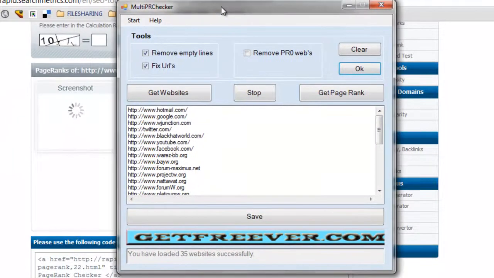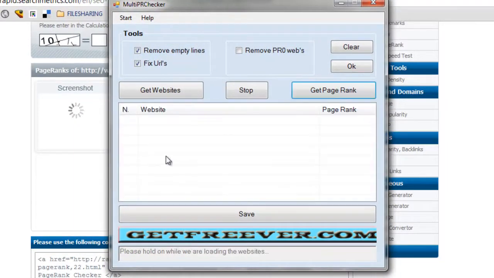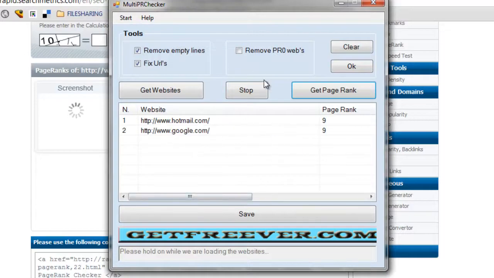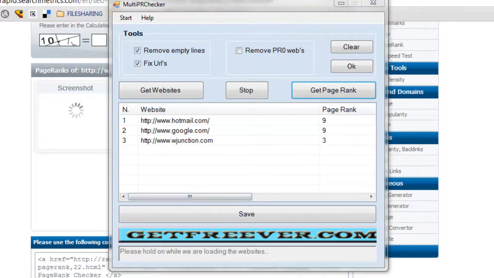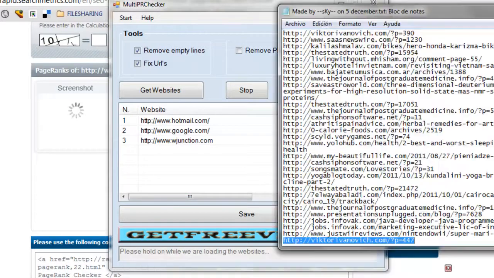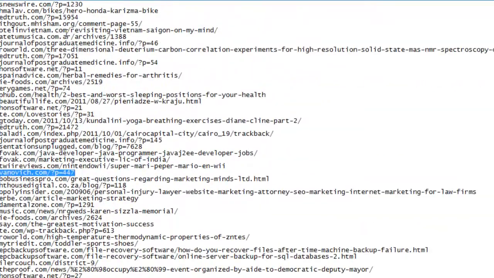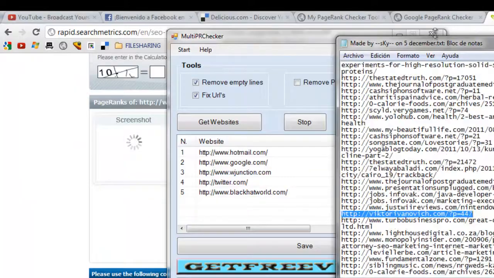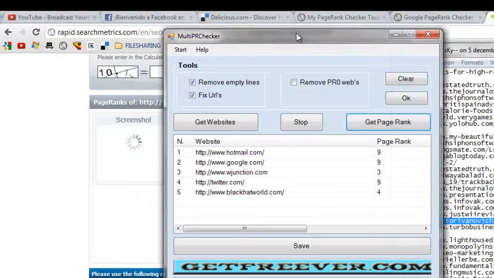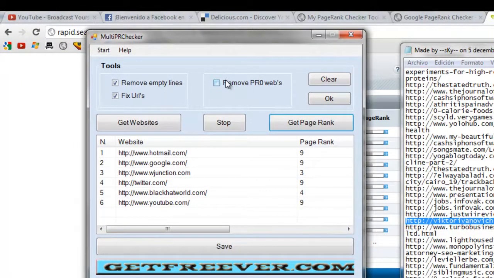Then the other thing that we have to do is just hit get Pagerank, and it automatically will start to load all the sites, and then it will start to get the Pagerank of each site. At the beginning it takes some time, but then it will move a little bit faster. It basically helps people that want to post comments on many different sites. When you use Scrapebox, when you are involved with SEO and you want to post your comment on these sites, for example, and you don't want to bother with sites that have Pagerank 0, you can also remove them from this list.